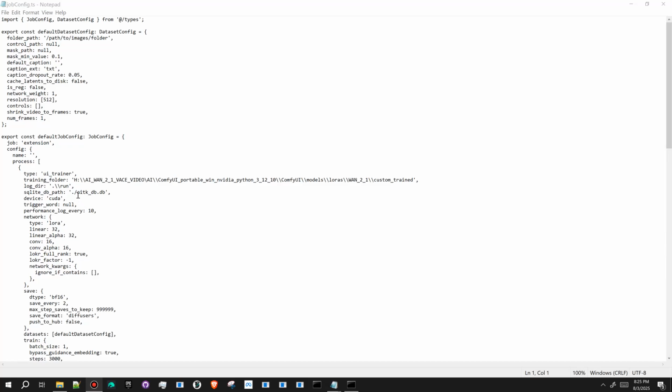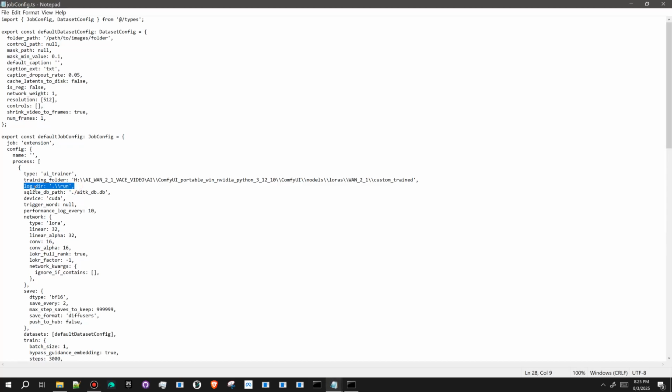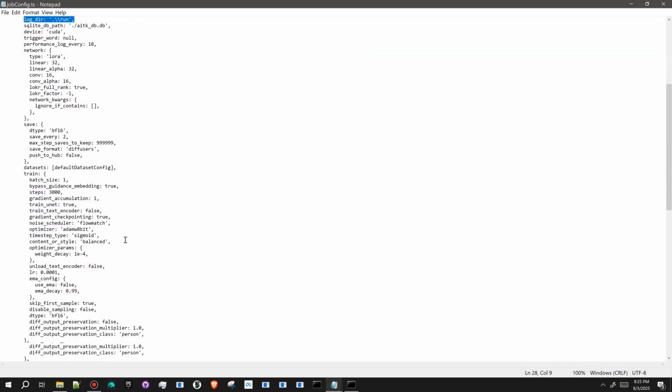Now, one of the first lines you're going to want to add is log_dir: single quote, dot slash run, quote, comma. Sorry, I know it's a mouthful. You want to add that right under the training folder, and that's going to tell the UI Toolkit where to store the Tensorboard information.